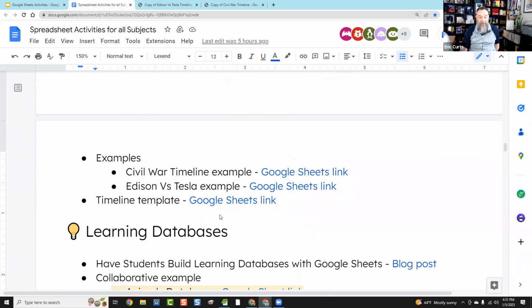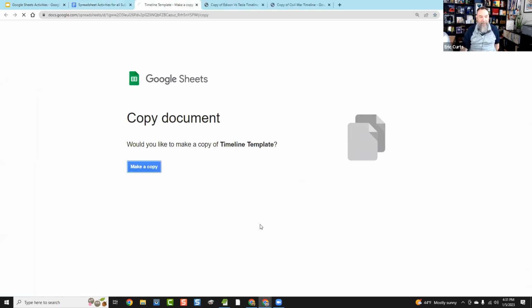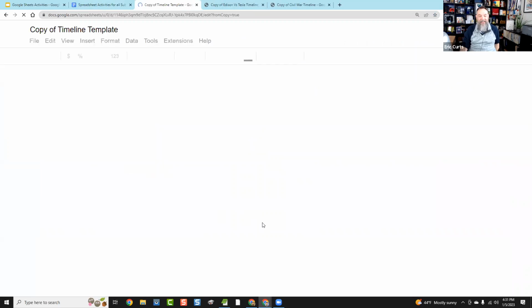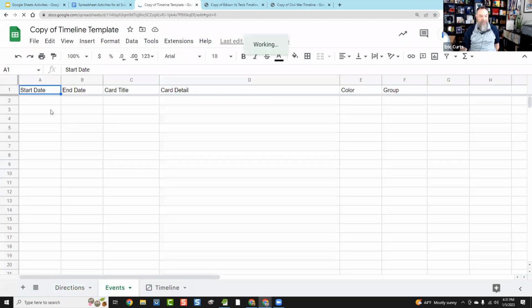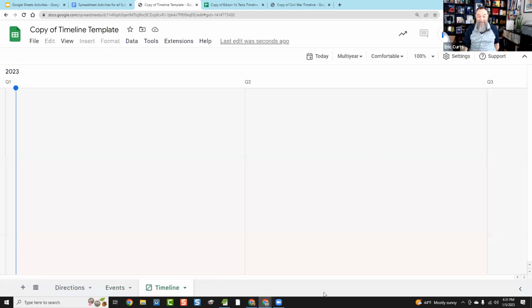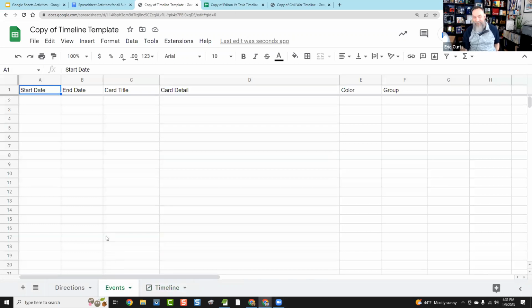The only benefit of using the template, if we come here and make a copy, is that you'll see it already has the columns named for you. So there's the directions, here's the events, there's start date, end date, card title, detail, color, and group. So you don't have to remember what to name them. And it already has the timeline tab created. So you don't even have to create the timeline tab. It's just waiting for you to put the data in.